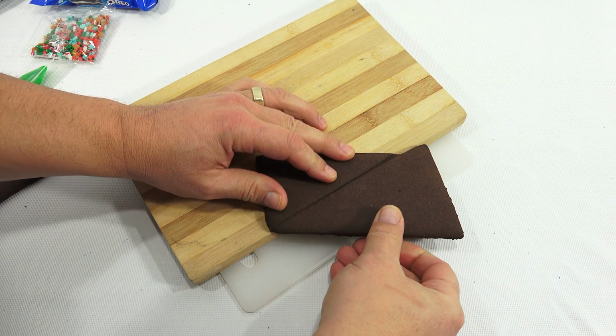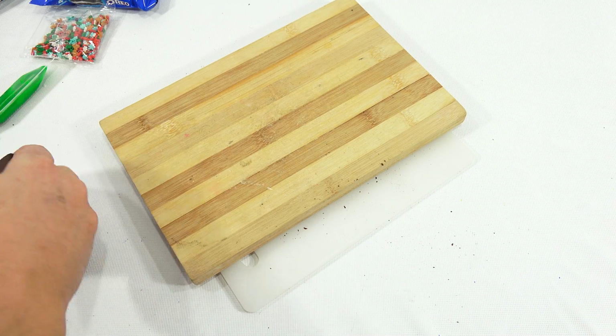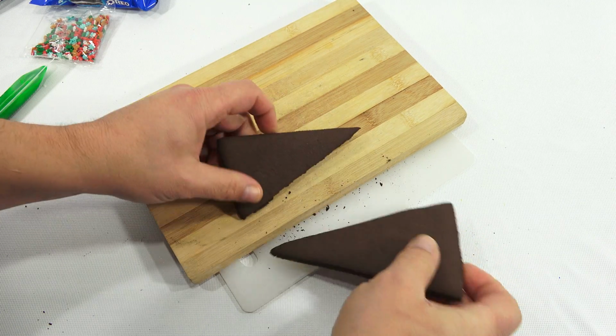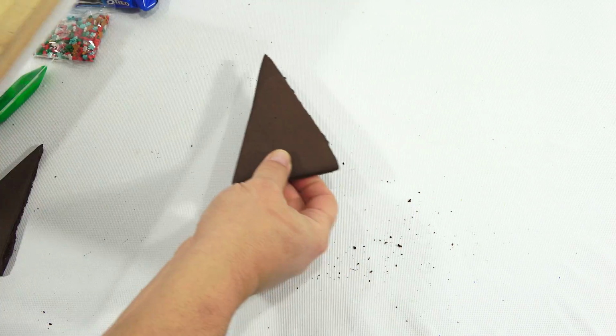Here we go, and snap. Ooh, perfect. All right, let's do that again. And snap. Ooh, I did it. Were you all worried? I was worried. Now let's just lay this out.